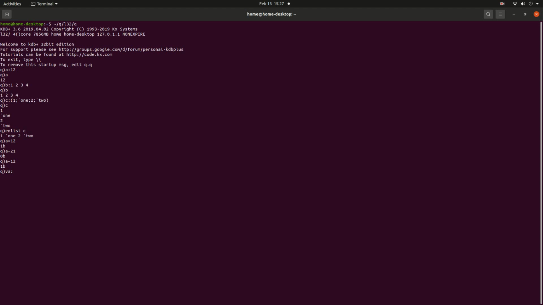And now let's see how to fetch a value from a list. For that, let's create one list with a couple of values. Now VA is a list.